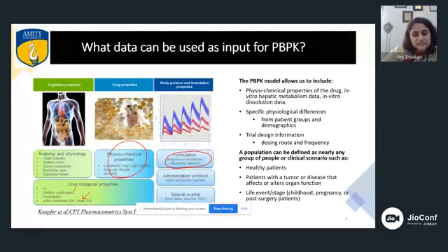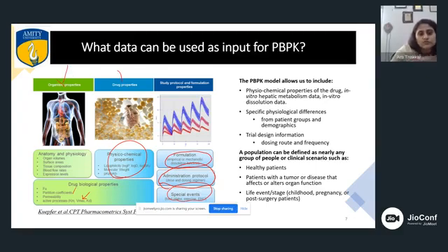Of course, you have to put in the administration protocol, what kind of dosing regimen you would be giving. And if you have some special events, like a fasted state or fed state, or exercise, you can put those special events in as well. So in the software, these are divided into three categories: organism properties, or species related information, drug properties, and study protocol or formulation properties.